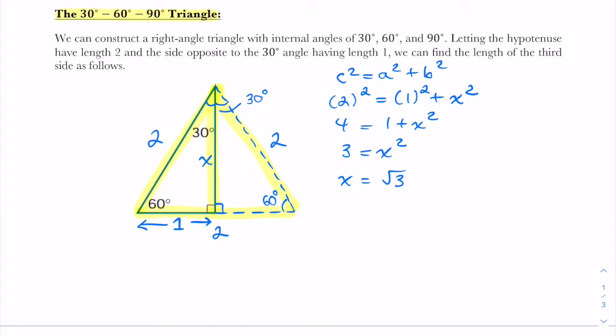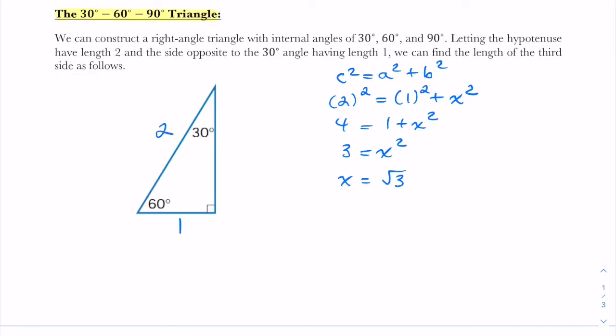And I'll just label it over here. That would be the length of the third side. So at this point, I'm going to erase everything I drew just to clean up the picture. And this is what the 30, 60, 90 triangle should look like. And there you go. That's what the 30, 60, 90 triangle looks like. I just wanted to show you where those numbers come from. And I'll show you an example of how we use it.